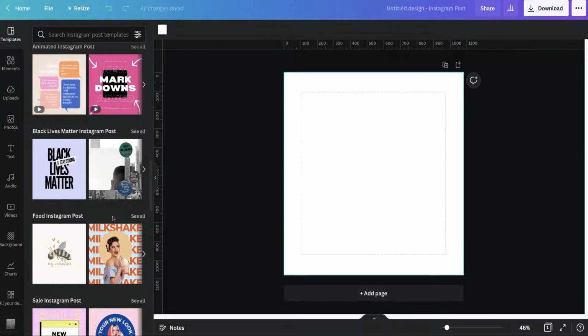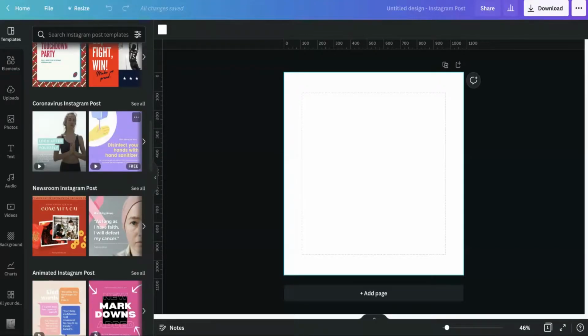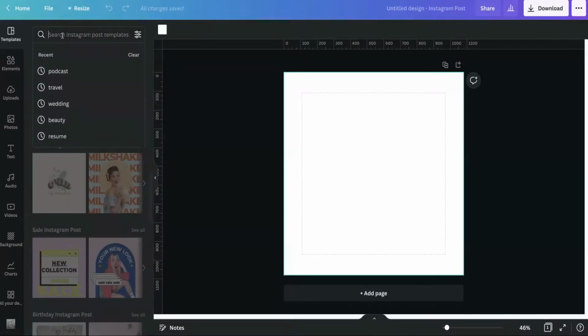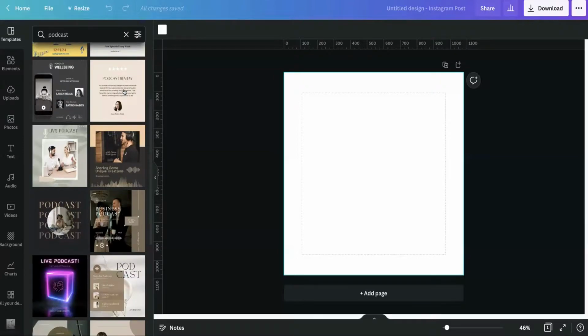So one of the key things that you need, and the most powerful tip I think that a lot of people maybe don't know, or maybe you're using already, is these three dots. So you see how when I hover over a design, there are the three dots, and it shows whether it's a Canva Pro or a free version template that you can actually use for your business. And then here's the thing. Let's go ahead and say, let's do podcasts. You'll actually see a certain look and feel that you would like for your business or for your podcast. And when you're doing a set of podcasts or a set of designs, there's actually a certain theme that you would like to work with.